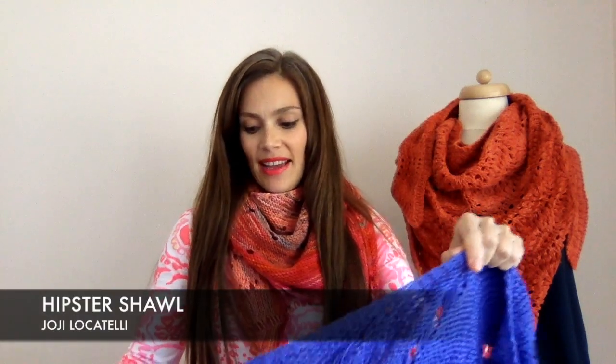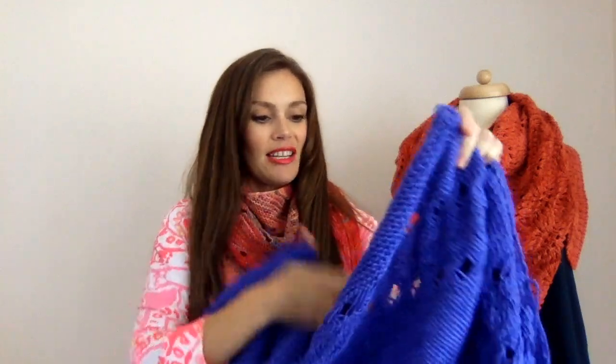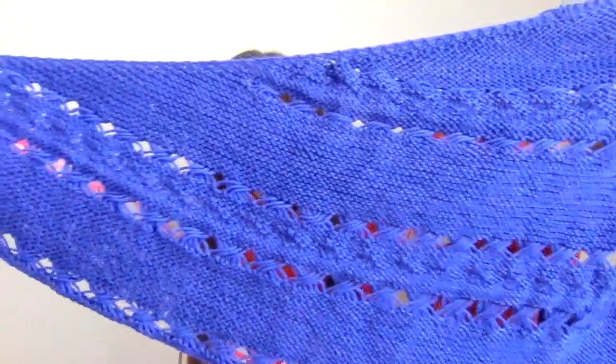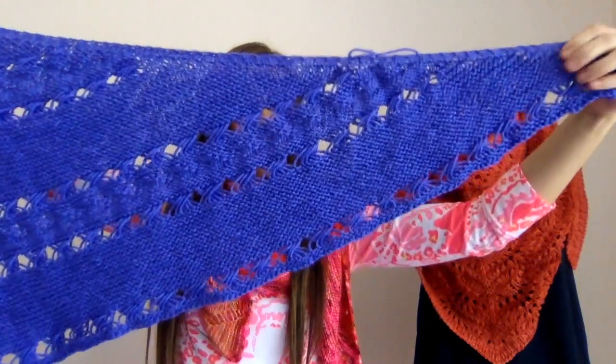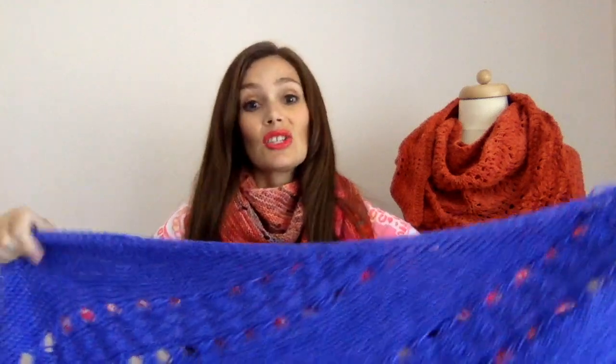Let me go ahead and show you what I have been making. I was really excited this week because I actually cast off my Hipster Shawl. I thought about not showing it on the podcast, but I'm going to anyway. It's not blocked, but this is what it looks like. I don't even have the strings in — this is like fresh off the needles. So yay, I'm very excited about it. It is very, very long. I don't really know what it's going to look like or how large it's going to be after I block it because it's huge right now.